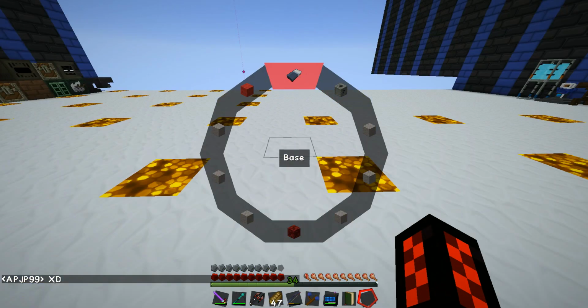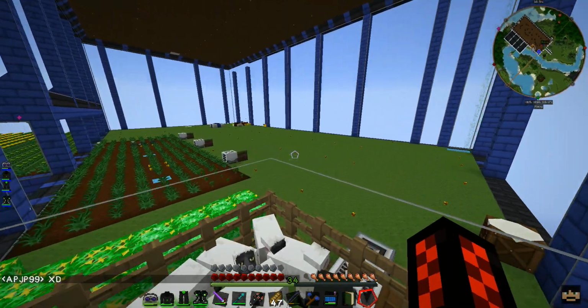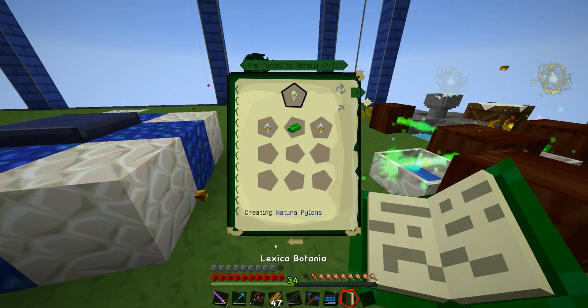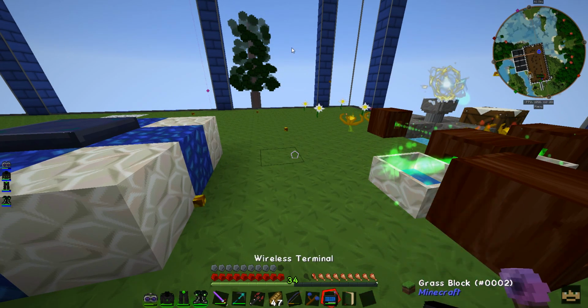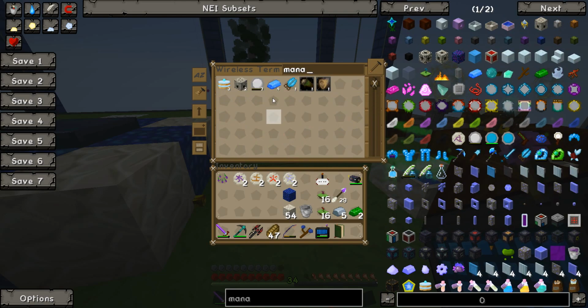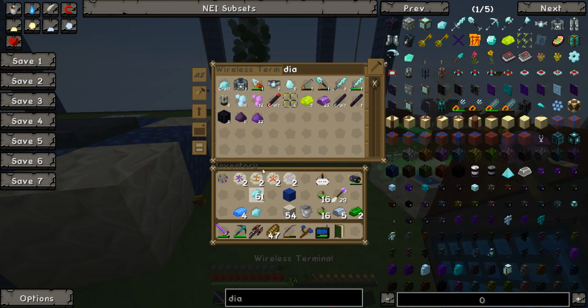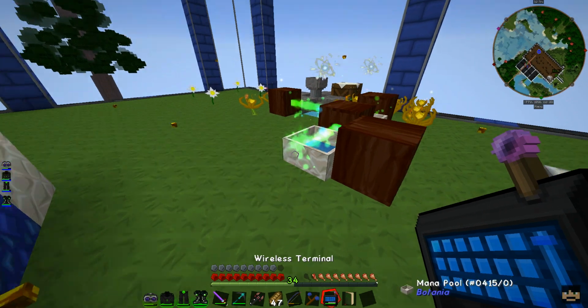Okay, I'm back. Right, back to the base. So let's build these pylons then. Or should I build the Elven Gateway first? Let's have a look. How expensive is a mana pylon? Iron. Oops, mana. Right. Diamond. 2 diamonds and 4 gold. Right.